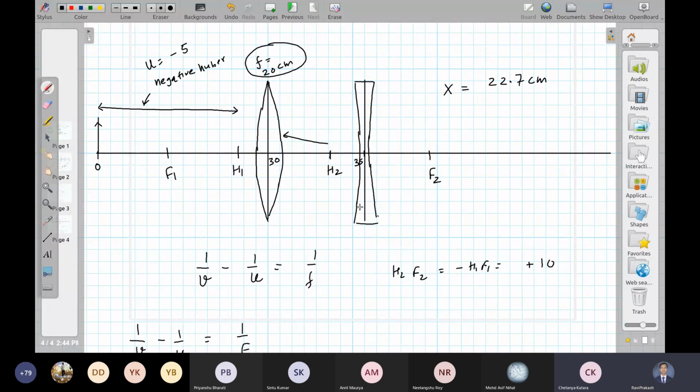So if you move any of the lenses, let us say you just move both the lenses, meaning D is fixed. D does not change, but you just shift the lenses. It simply means that all H1, F1, H2, F2 will shift by a similar amount. Let us say you change the separation between these two lenses. Then obviously, since you have made a new configuration, you will get new alpha, new beta, new focal length, and all your points will be new. Cardinal points represent a system. If you are changing the system, obviously they are supposed to change, right?